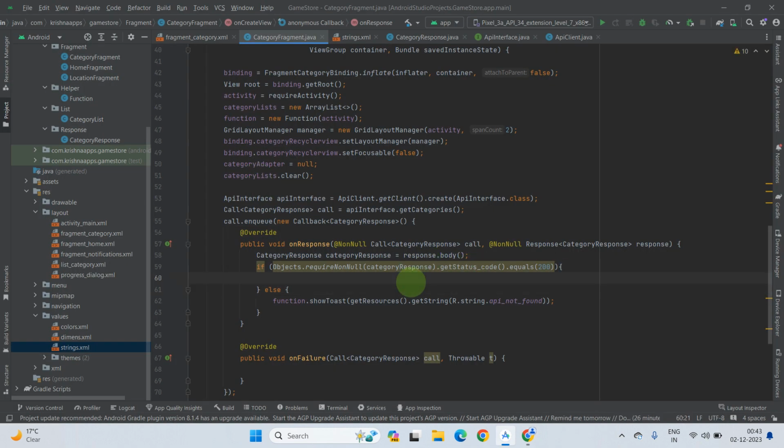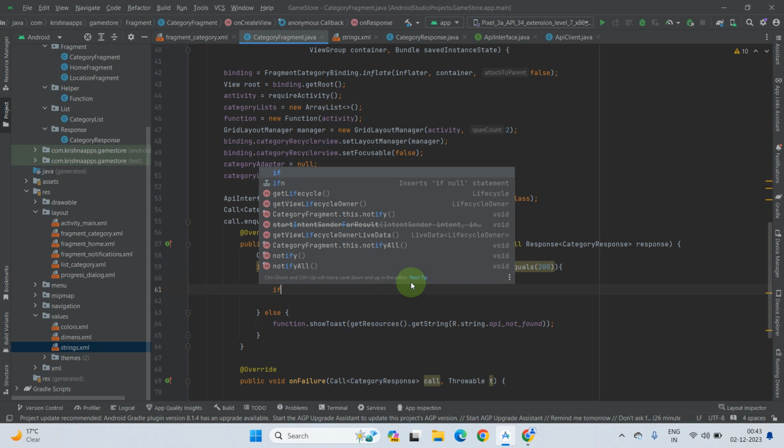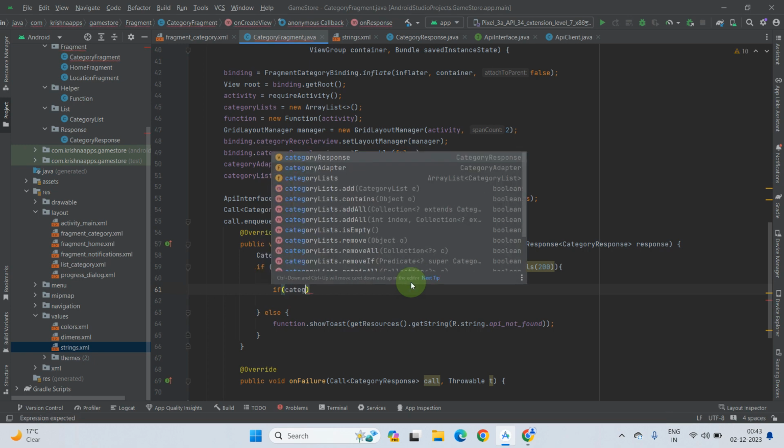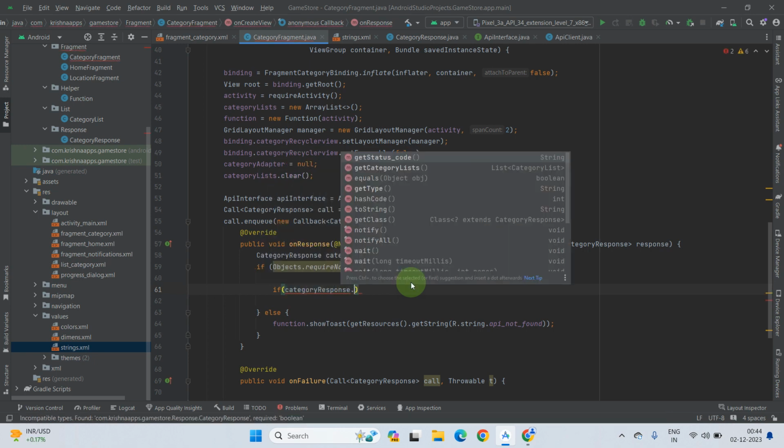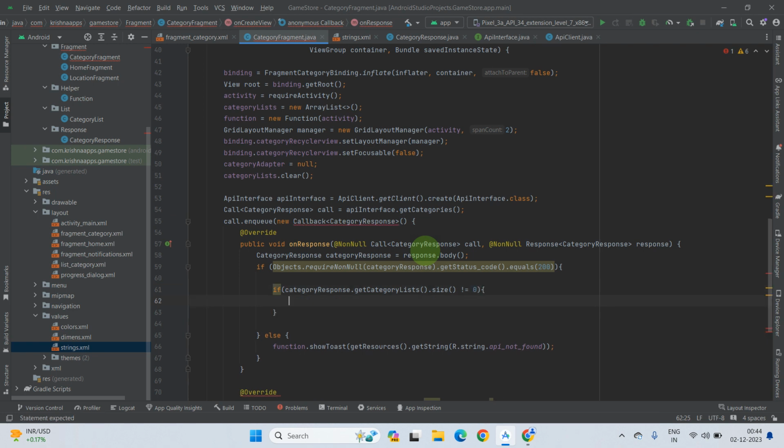Just call this category response class, and again you need an if condition. Inside this if condition, categoryResponse.getCategoryList. Now check its size, which should not be equal to 0. If it is not 0, then we will proceed to show our categories in the category fragment.